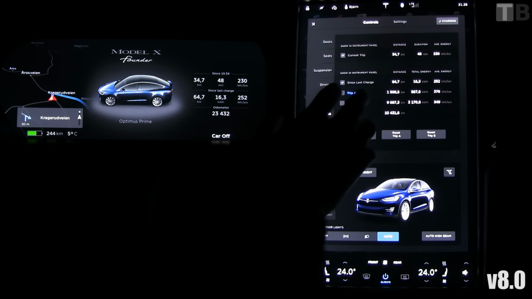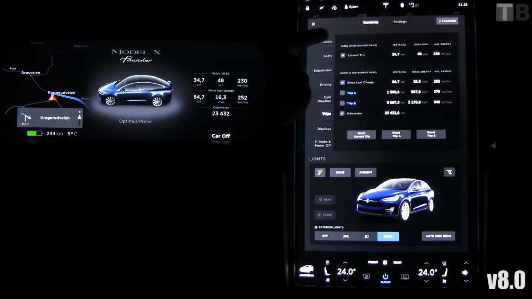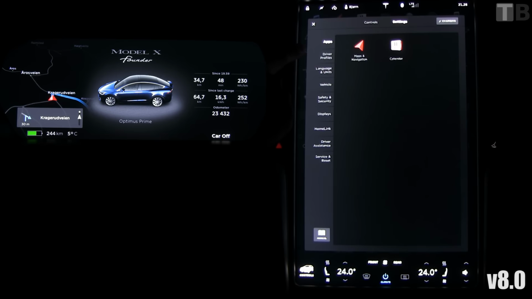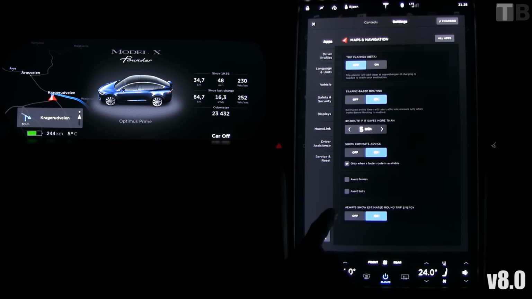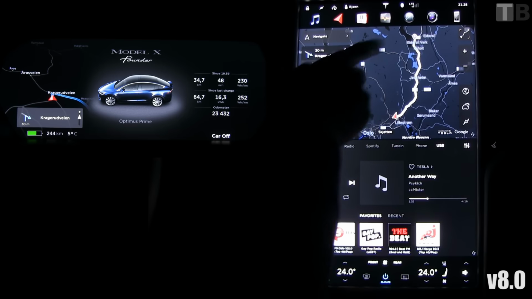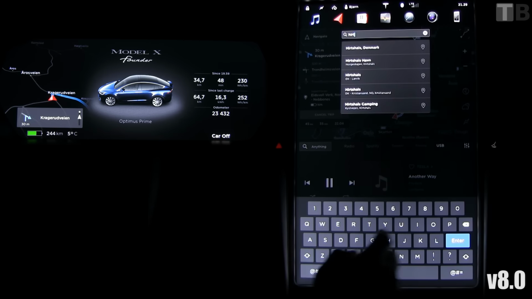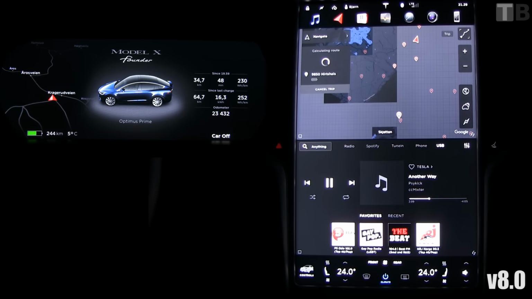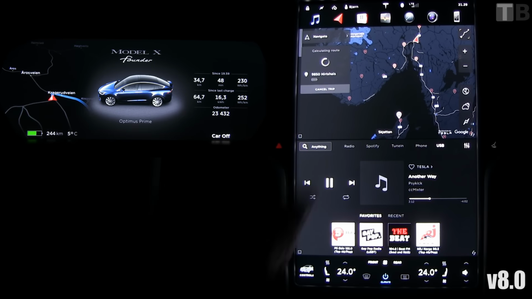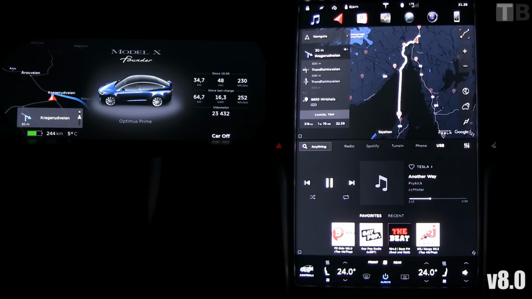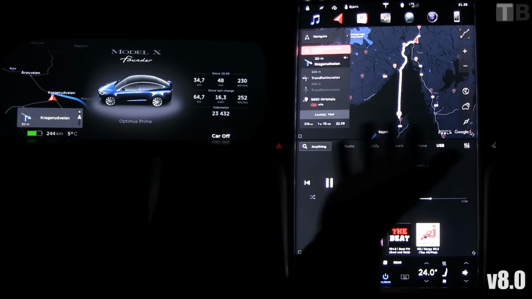But anyway, the navigation has been improved slightly. If you go to settings, apps, maps, navigation, you will now see that there are some new options here. Avoid ferries, avoid tolls. These are the two new settings. So I'm going to show you how it works. Let's say we want to navigate to Hirtshals, which is in Denmark. There's Hirtshals. There you go. Again, it calculates pretty fast, especially if you consider this one versus the TomTom. TomTom would take like 1 minute to calculate this and show it. So you see, that's pretty nice.